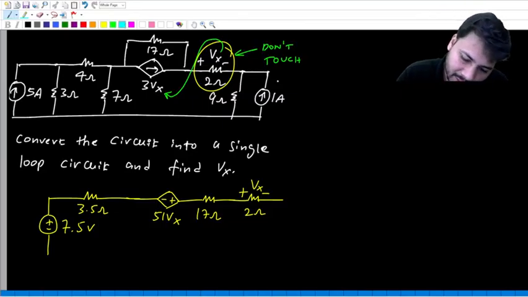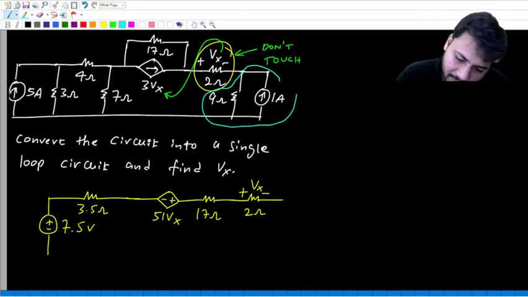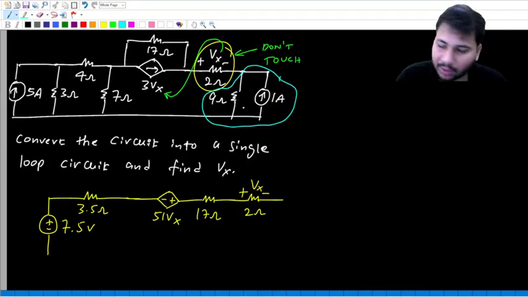Okay. And then finally we have this thing. Current source in parallel with resistance can be transformed into a voltage source in series with the same resistance. What is the value of the resulting voltage source? 1 ampere into 9 ohms is 9 volts in series with a 9 ohm resistor.